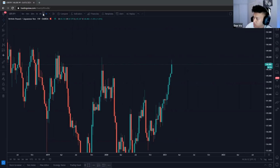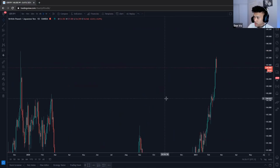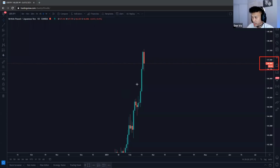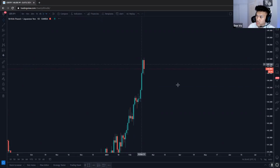In this case, I'm looking at my daily. I'll drop down to my daily here, and what I see is that we have a bearish candle here, right? Day candles are closing in about 30 minutes, and once we close, there's a high chance we're going to close bearish. That doesn't mean that we're going to reject and continue down to all-time lows again, or to the bottom of whatever range you're looking at. In this case, the weekly is bullish though, the day is bearish.